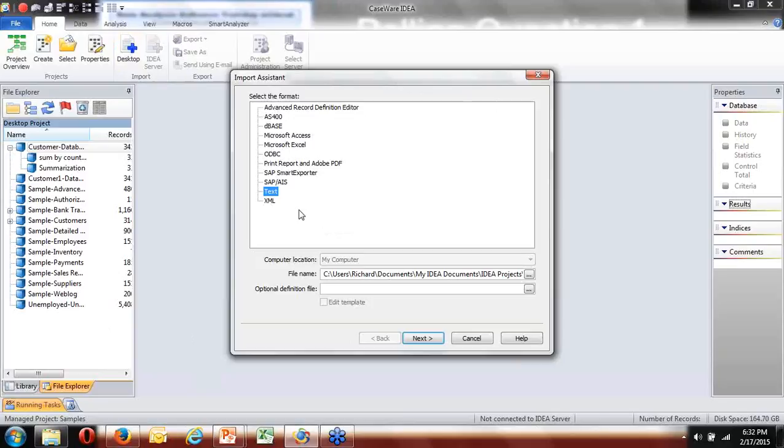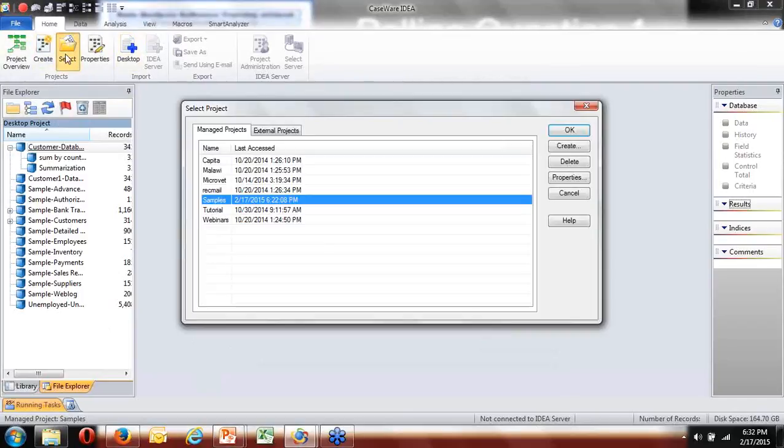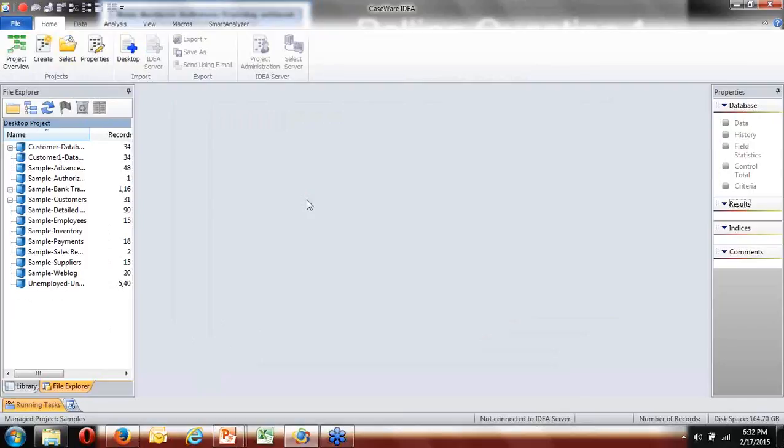Now, most software that's out there can produce files in one or more of those formats. So, from your perspective, we're going to kick off by selecting the project, and the project we're going to pick up is samples. You should have a project on there called samples. And when you brought that up, we can then say, okay, now we're going to bring in a file into our samples, into our project.